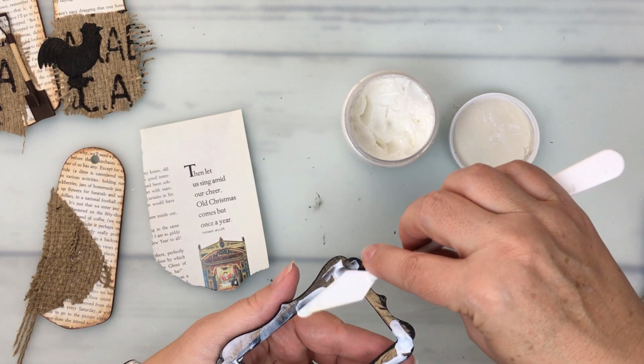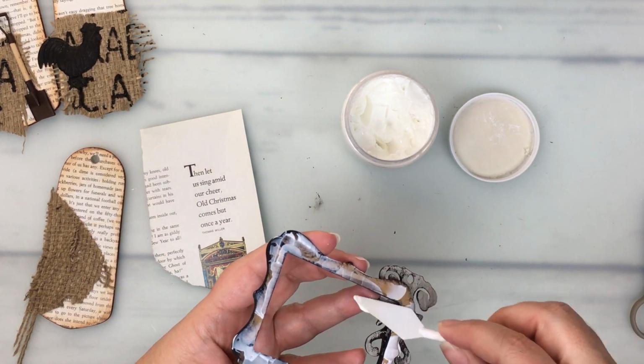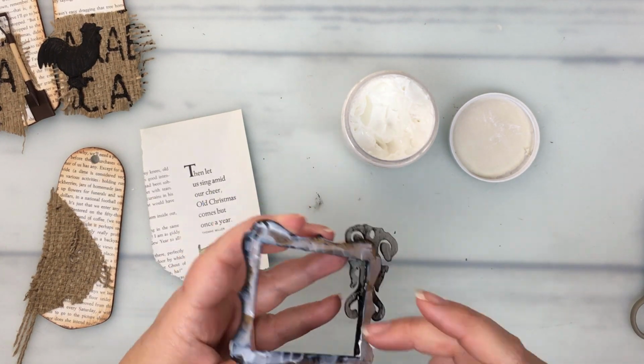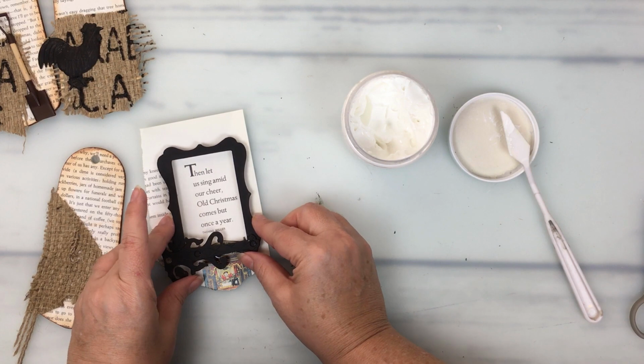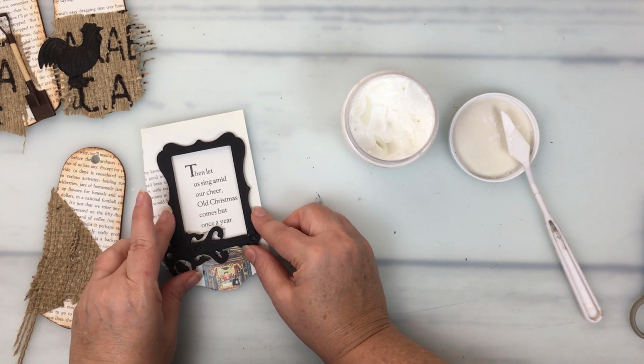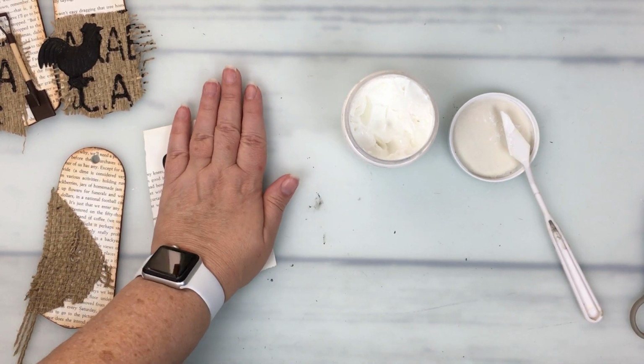So I've pulled out a quote from the Christmas book that I'm going to use in the frame, and I'm going to get that adhered to the frame and then go about the process of getting it adhered to the Christmas ornament. I'm going to use some cardboard just to lift it up in areas because of the unevenness of the burlap.